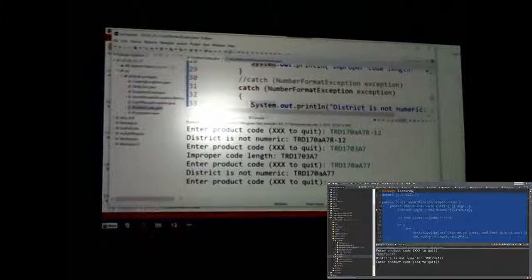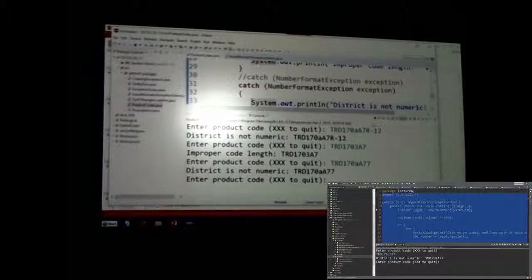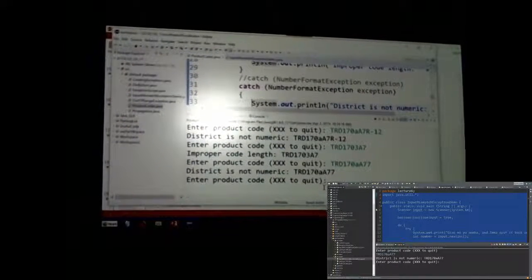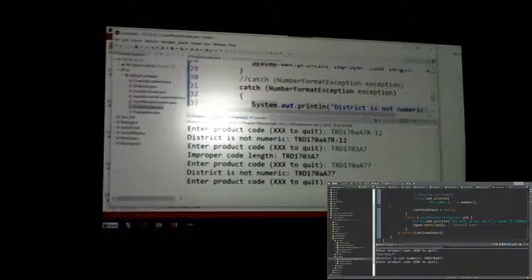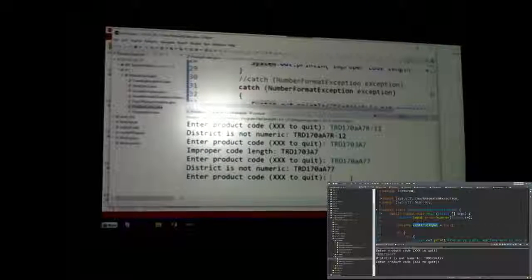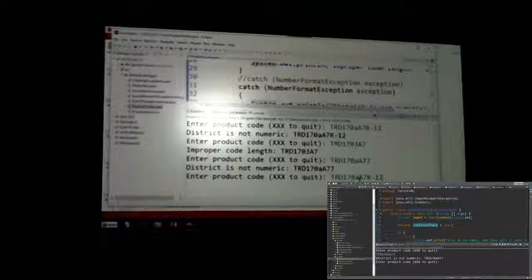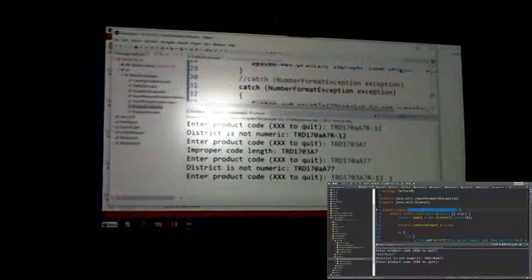So what we're going to do is clear the console. We'll put this back to a number. Let's just put it in correctly and see if this accepts as a totally correct number.